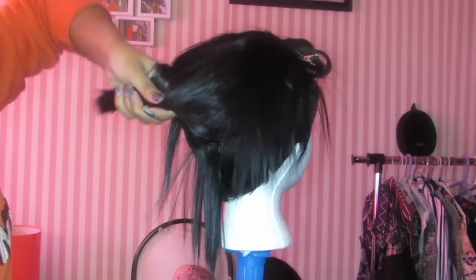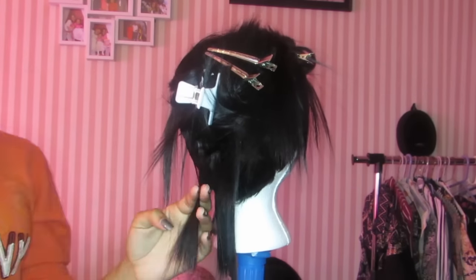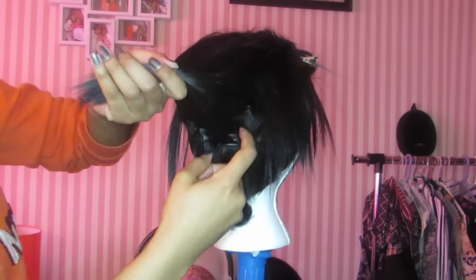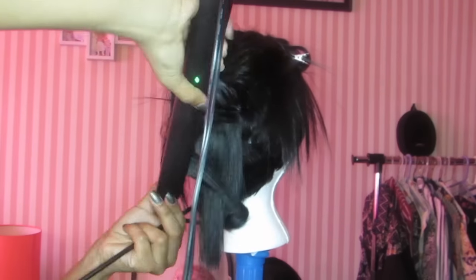Okay, so once I was done with laying the hair, it is time to curl. I was going for some effortless, messy, loose curls. So the curls do not have to be perfect. So I'm starting from the bottom and working my way up.